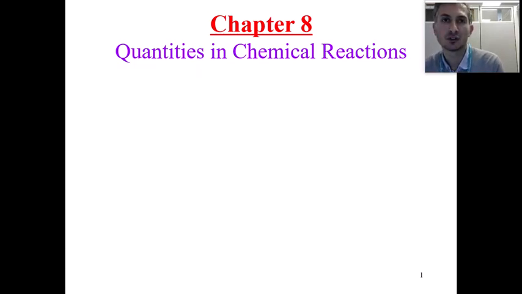We are going to talk about chapter 8, quantities in chemical reactions. The purpose of this chapter is to find out if we have 10 grams of reactants, how much of products can be made. So, the relationship between the amount of reactant and products. If we are going to have 20 grams of products, how much of the reactants are required? These are general questions that we need to answer in this chapter. That is why this chapter has this title, Quantities in Chemical Reactions.